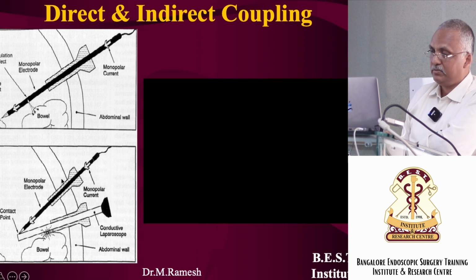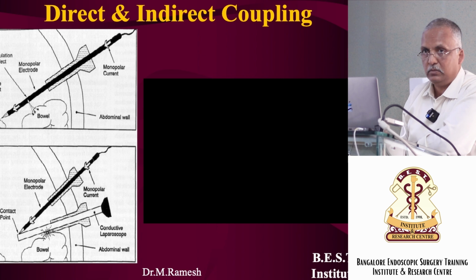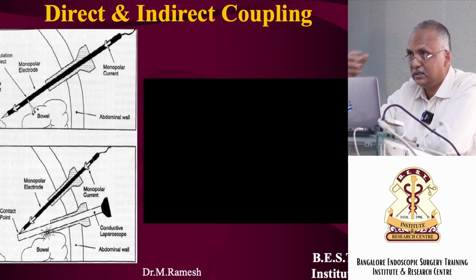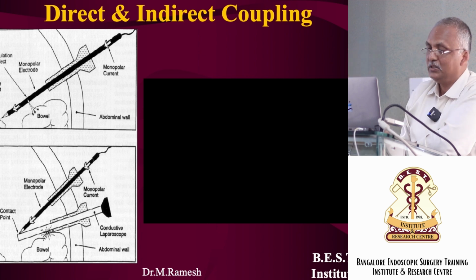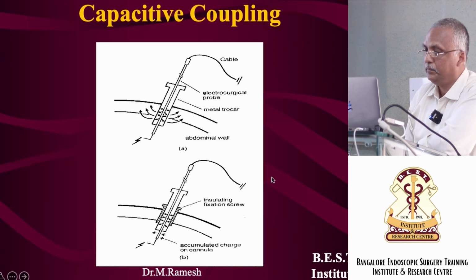Indirect coupling happens when two instruments come very close to each other. You keep saying zoom in, zoom in, zoom in. He's touching you and still you say zoom in. So what happens? The instrument is there and you go so close that the energy jumps across, and the telescope is touching an intestine, so it goes there. So it is an indirect coupling. This is a direct coupling and this is an indirect coupling. Let me go back.